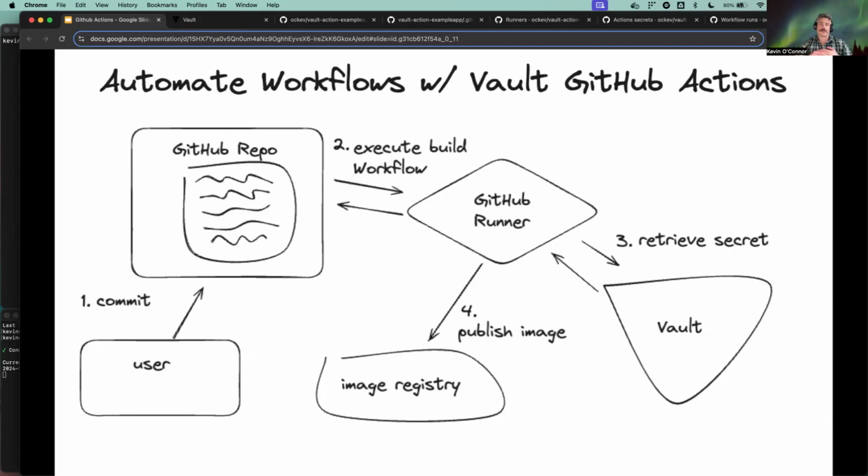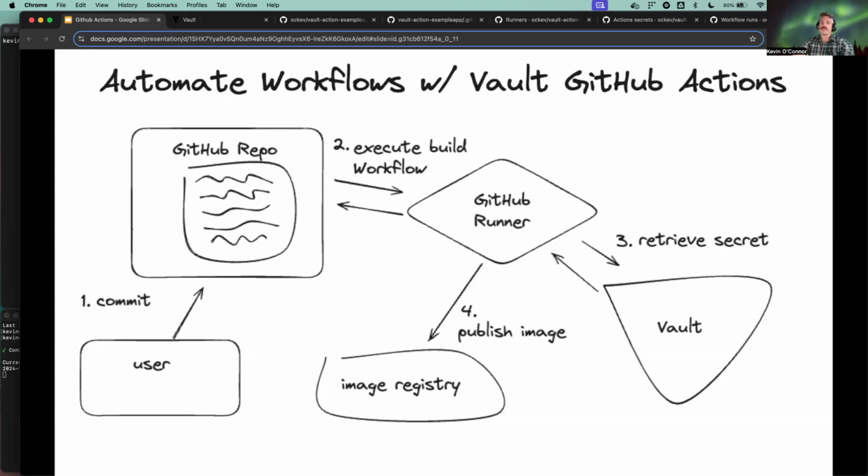And from a security perspective, it'd be a lot better to leverage a tool like HashiCorp Vault to centralize all of our secrets. And then on the image build process, actually have GitHub reach out to Vault to get the secret and inject it into the image right at build time, compared to, say, having a secret hard-coded into the image from day zero, and then you've got a long attack window, big attack surface. If someone was to find it, you could be exploited and vulnerable and all of those bad things that we read about in the press, right?